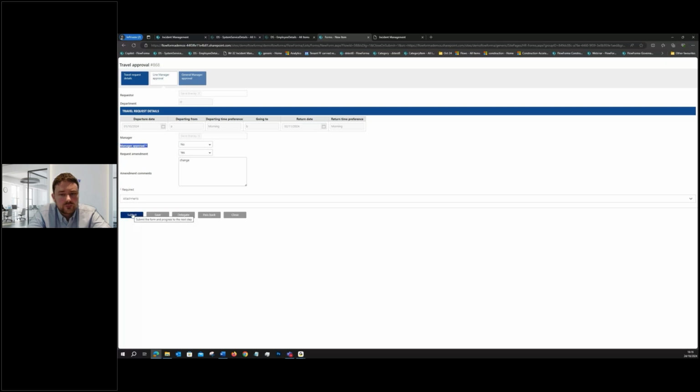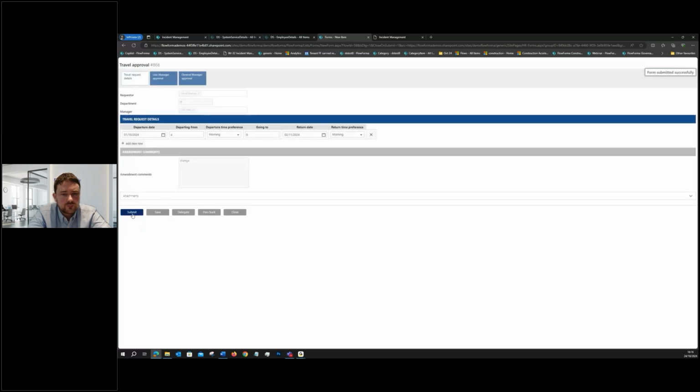When I click submit, I have rules firing here as well. In this case, it's going to pass back to the previous step and show those comments on the previous step. That's just a quick introduction to the form. So again, we've got our steps attributable to a person or to a group of people, and we have our questions, also known as fields. So I'm going to close out here.